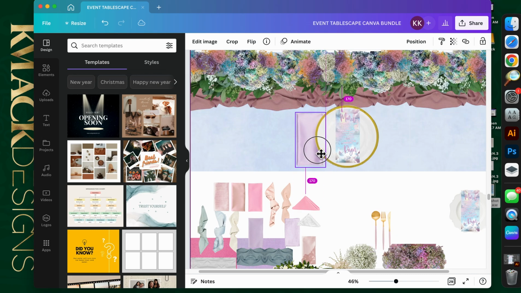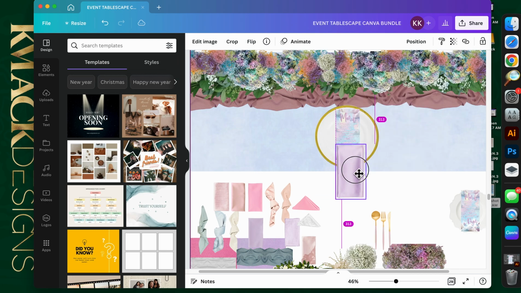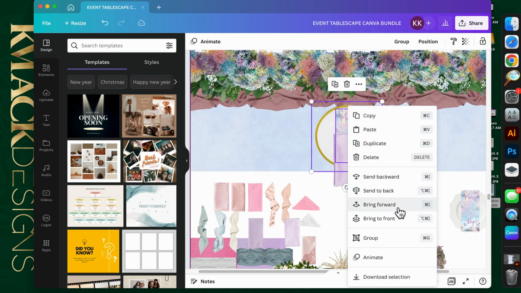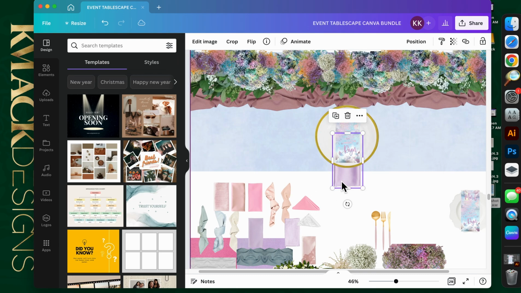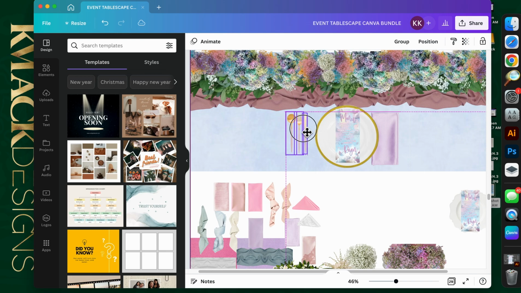So what we're gonna do here is, let's say we want the purple napkin to kind of hang lower. Then we would go bring these to the front. Then it would hang lower. But you know what? I think we're gonna just put it right here to the side for this one. Gonna put the cutlery right here on this side.